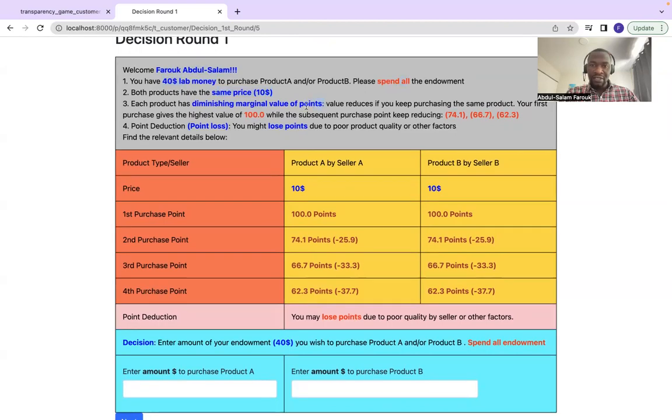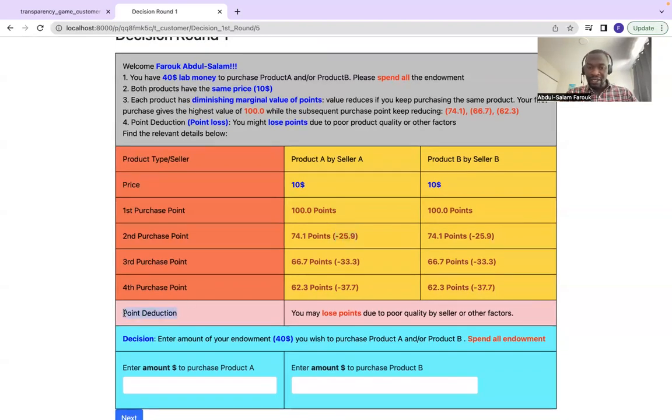Now, this is the law of diminishing returns that we mentioned earlier. If, for instance, you buy the very first product, the very first time you try it out, it's going to give you 100 points. But if you try it again for the second time, you go like, hey, I've already tried this before, so I'm not really as excited as I used to be. That would imply that your points wouldn't be as much as the very first time you tried. And this will continue reducing as you buy more of a particular good. So it's up to you to make your decisions to see how best you can combine the points to get the higher cash equivalent.